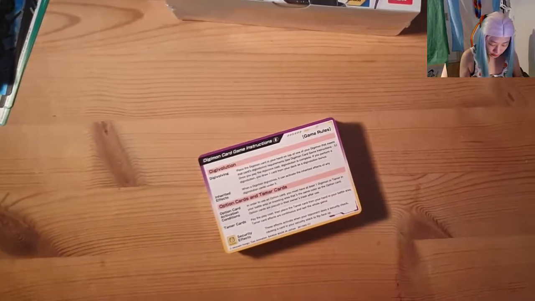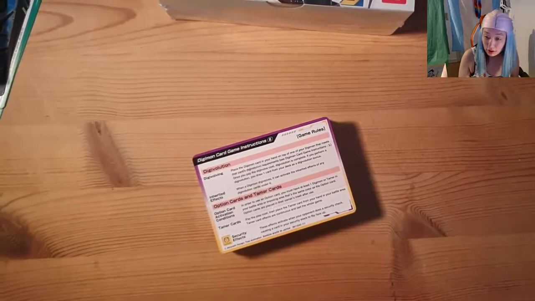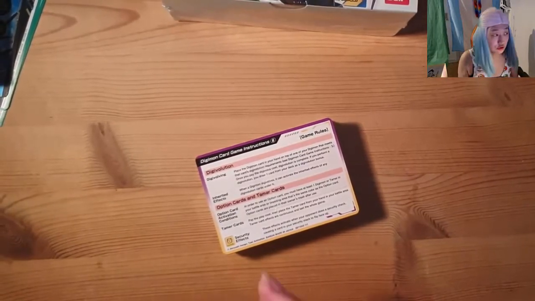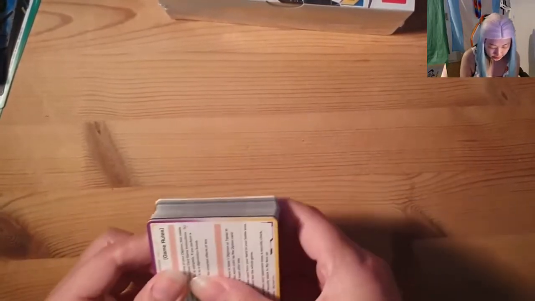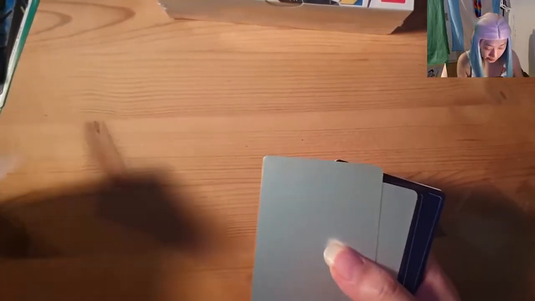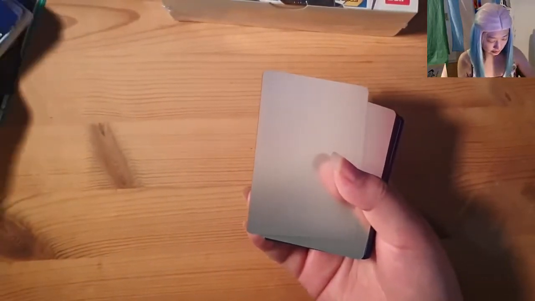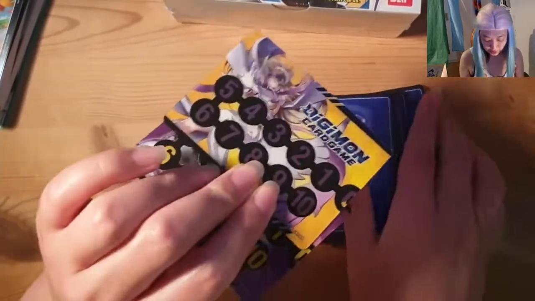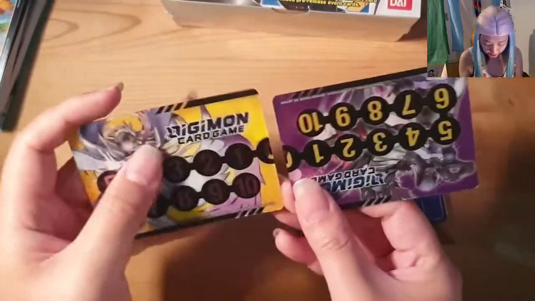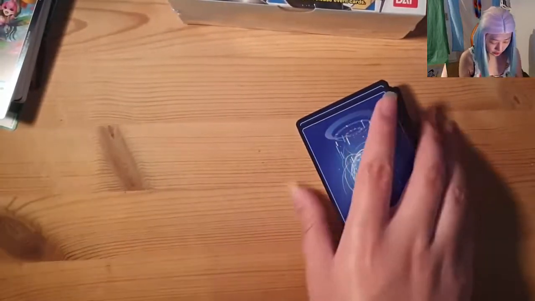And again, no extra boosts, no nothing. Again, that's kind of disappointing. Not because they need to include extra free stuff, but because I've gotten so used to it from the previous starter decks. So yeah, getting in here, the rules, as you can expect from any starter deck. Then we have these two, the memory gauge counters. Again, really cool design, thick plastic, good quality. I like these. I hope they keep making these because they're just generally really nice.